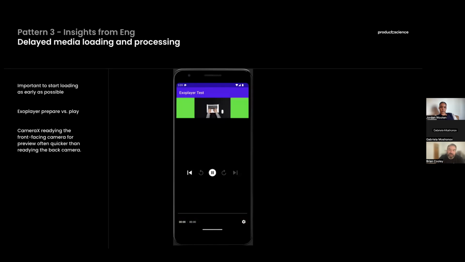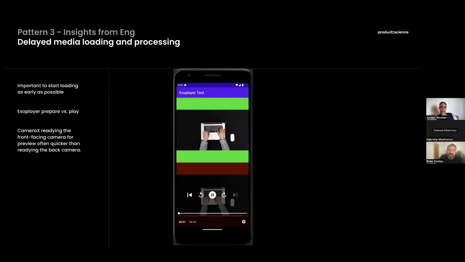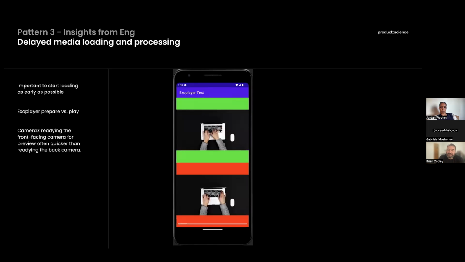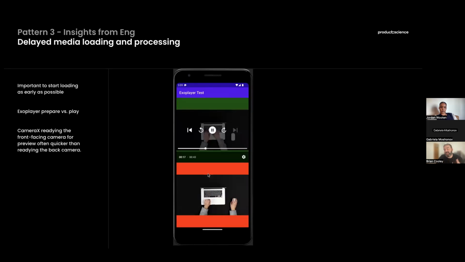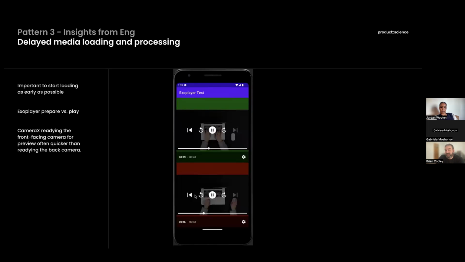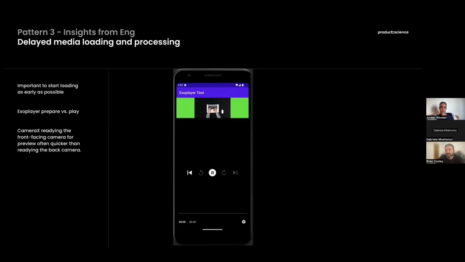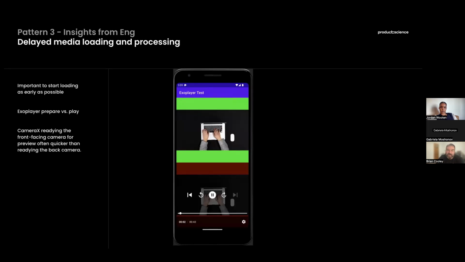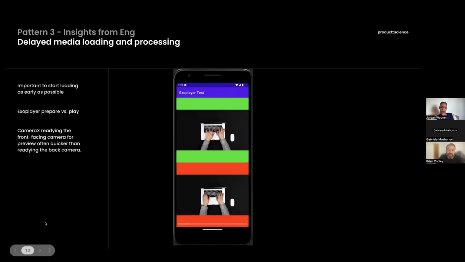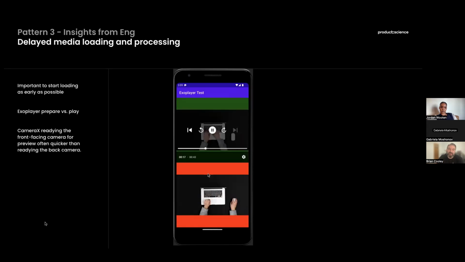So what we're showing here in the GIF is that the video at the top has been prepared prior to this activity's view appearing on the screen, while the video below has just executed the play method once the video view has been prepared. And you can see, if you watch closely, that the video on the bottom is actually maybe a couple of seconds behind the video on the top. And there are all sorts of ways this happens.